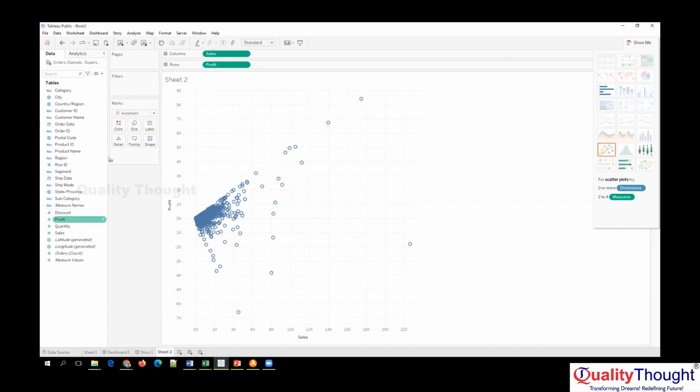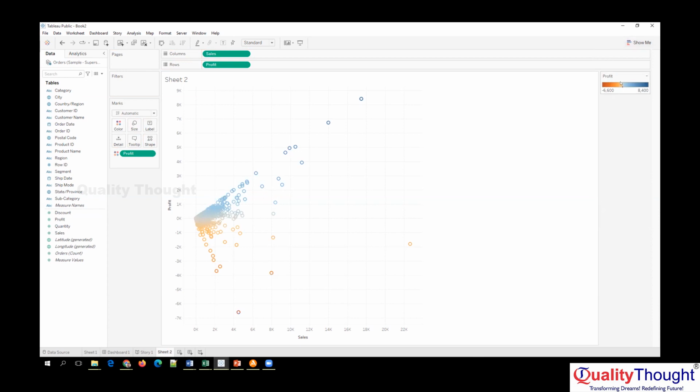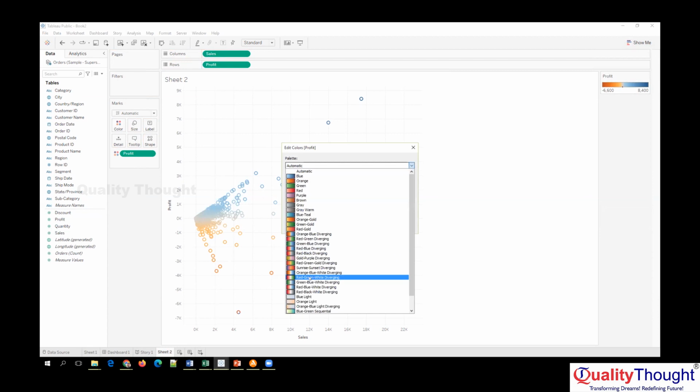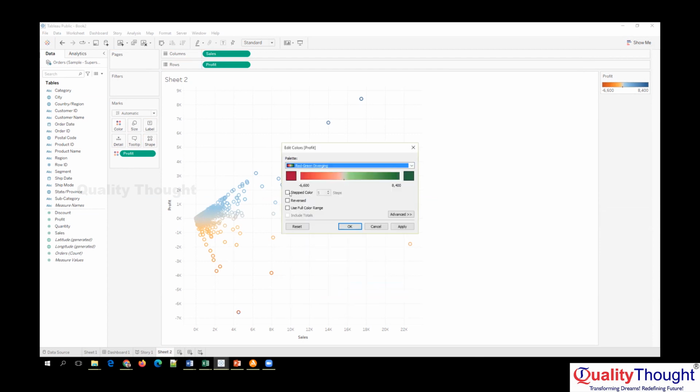Now what I can do is make profit to colors, and we can change our color also. Let's make it red, green, diverging with the stepped colors of 6.